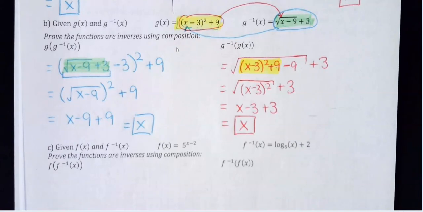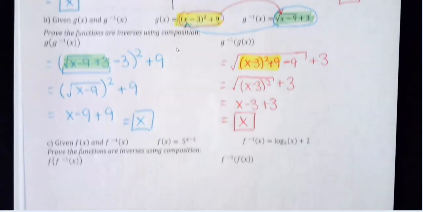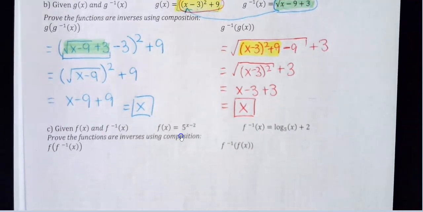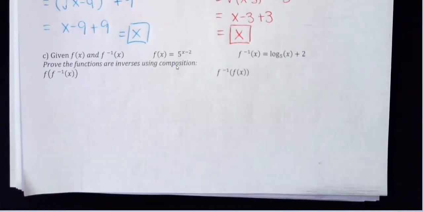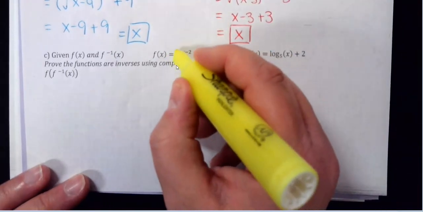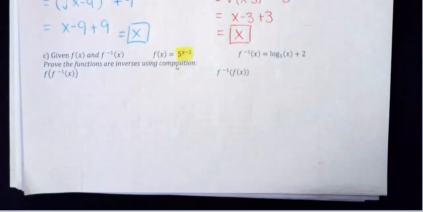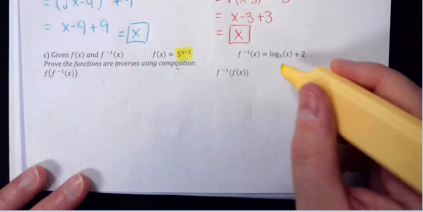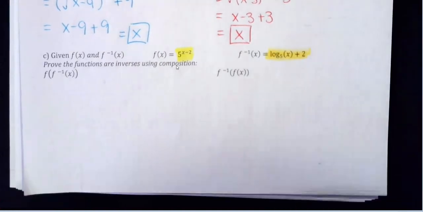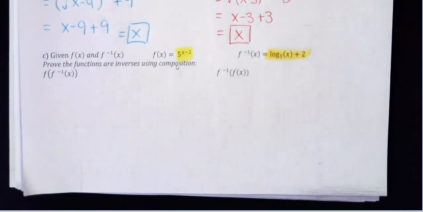Okay, now this next one is kind of tricky, and one way makes a little more sense than the other. If you have an exponential, its inverse is a log. That's what I've got in the example down here at the bottom of the page. The original I'm going to use is 5 to the x minus 2. And the inverse for this one is going to be log base 5 of x plus 2. This one's going to look a little weirder than the other one.